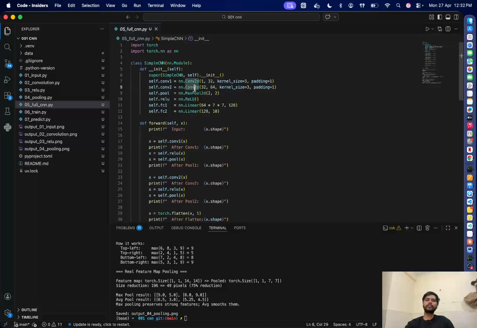For pooling, we want a kernel size of 2 and stride 2, like what we showed you. And one activation function, ReLU, and two dense layers of the neural network.